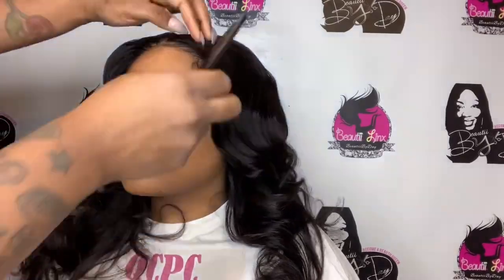So there you have it, guys. This is our finished product. I'm just combing the curls out. You can comb them out to your liking. But remember, this is a 6-inch deep part front lace unit from Dolago.